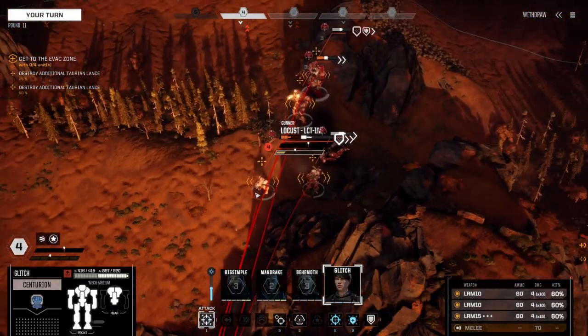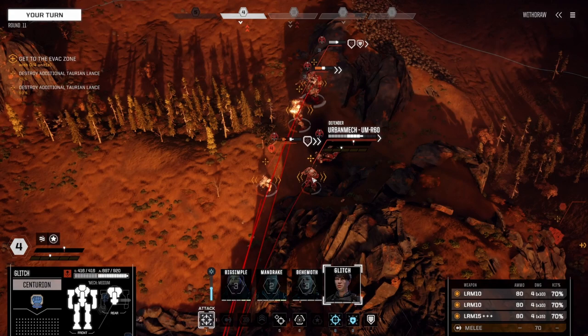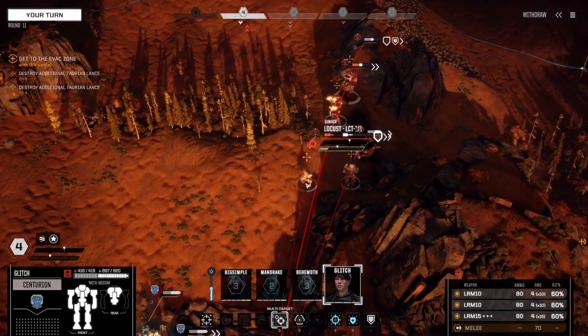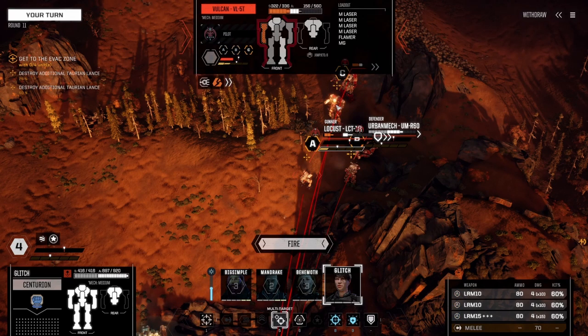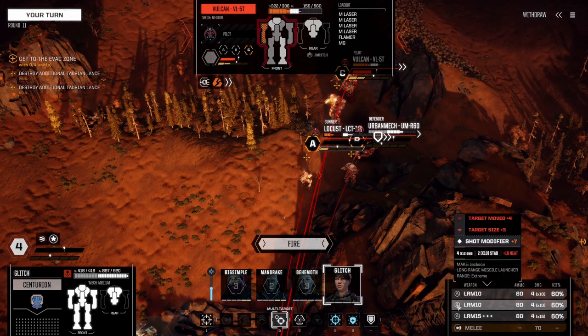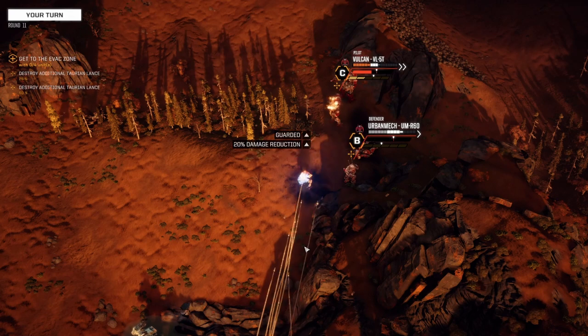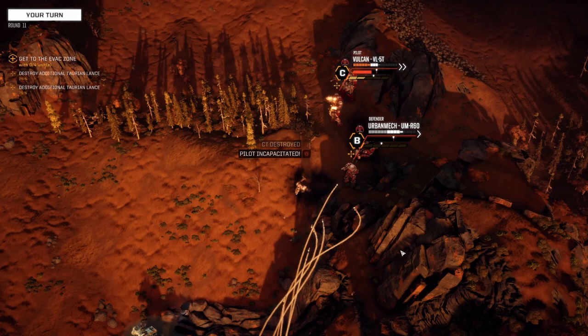We could do a split shot again, try and take out the Locust. Oh, the Urban Mech is actually quite a good little mech. Let's do a split shot. I'm actually going to split it three ways. Maybe not recommended, but I'm gonna do it. We might be able to take out... Yeah, okay, so the Locust is dead. That tells me that that was a good move.